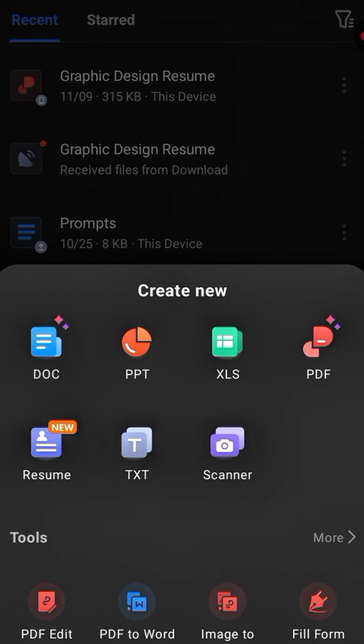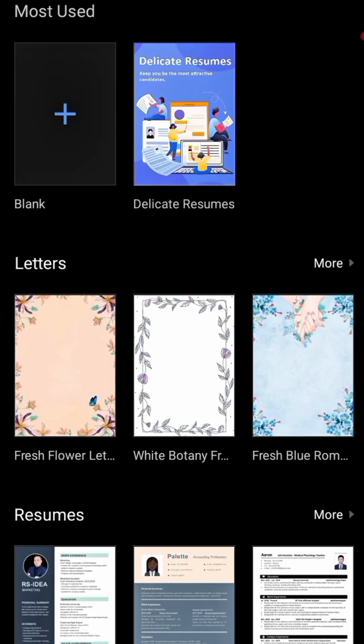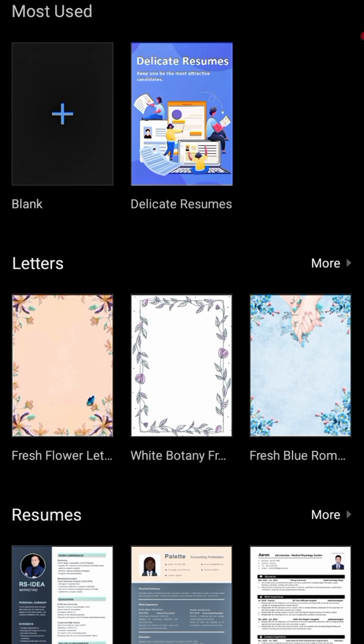Over the years, they have been able to upgrade this application, and it's becoming very instrumental and useful. But for the purpose of this tutorial and to keep things very brief, we're just going to focus on the basic, for today, which is written document right here. Maybe in the future or after this tutorial, I could decide to make another dedicated video on how you can create PPT or Excel sheets or PDFs, but for now, let's focus on written documents based on the demands that I've gotten from my subscribers.